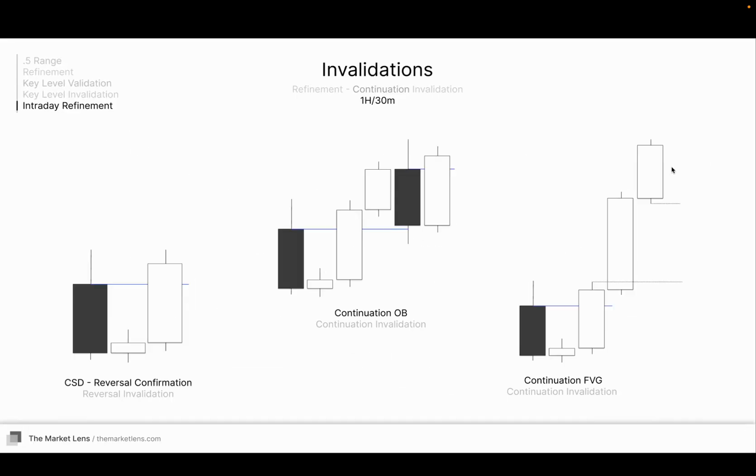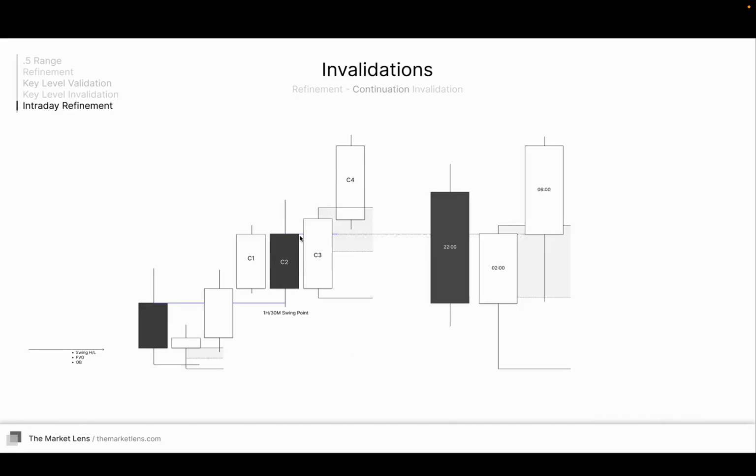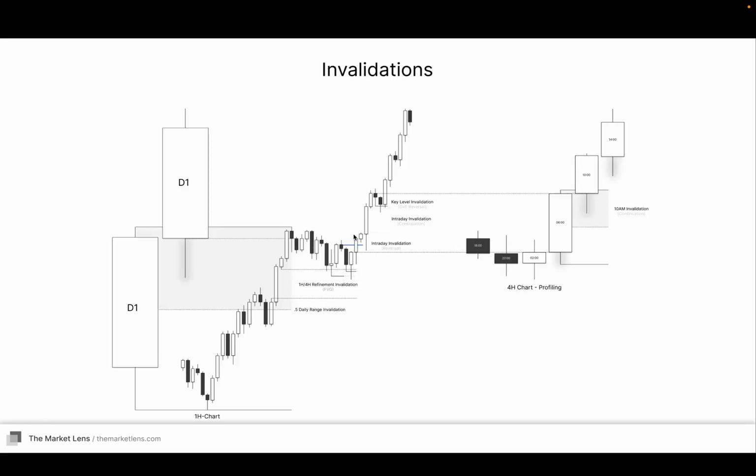So that's what we would see in this example here, where now we're forming a propulsion block, right? So this needs to hold, right? Which is just a swing point. So once we get that candle close, now you're doing the same thing but fractally. So let's say there's the hourly or 30-minute swing point. You're marking out EQ of that candle's range, and you're going to look for a key level within the upper half, right? You're going to look for a 3-minute or 5-minute key level within this hourly or 30-minute CSD, right? So it's all fractal.